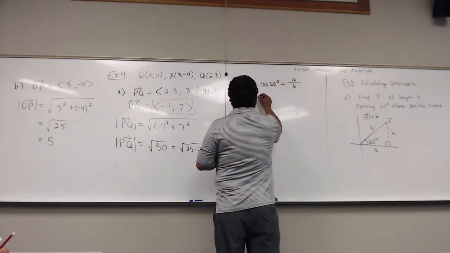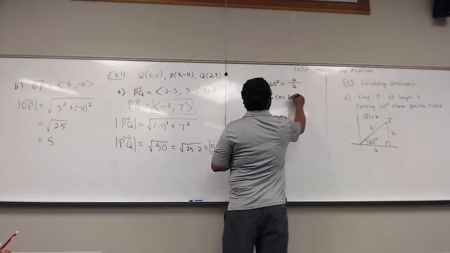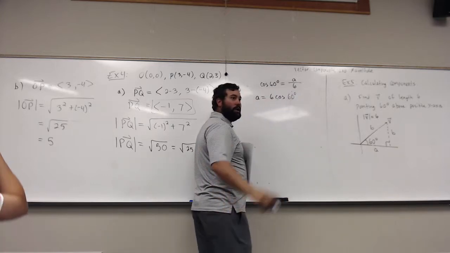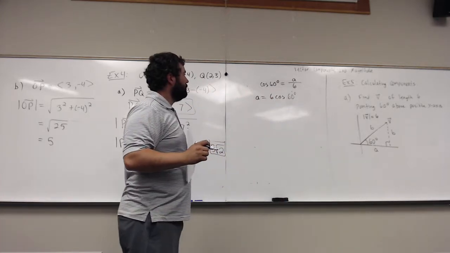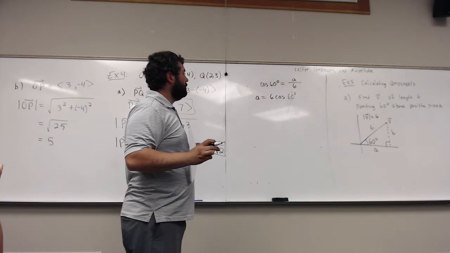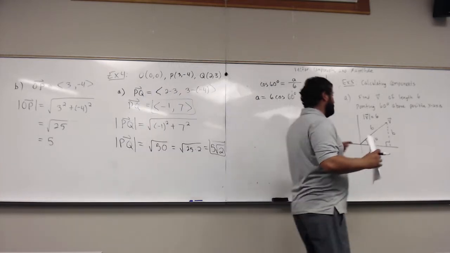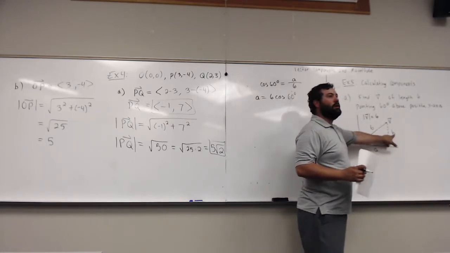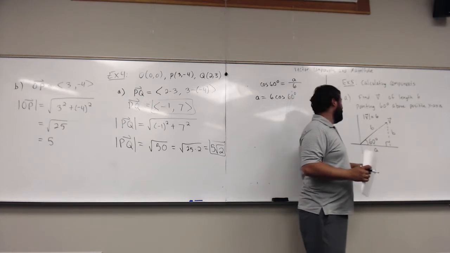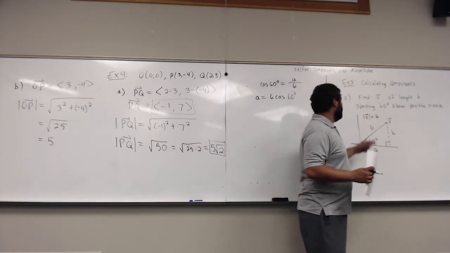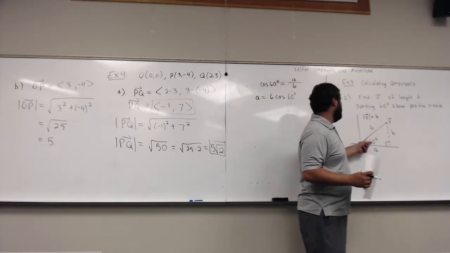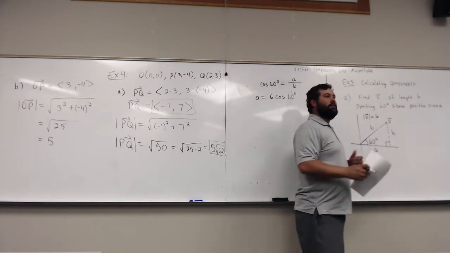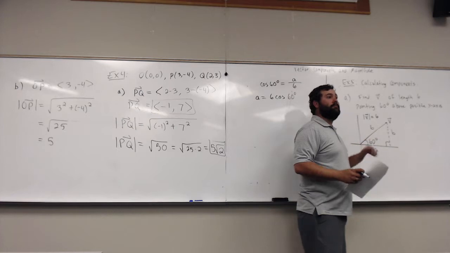If you solve for A, you end up getting 6 cosine 60 degrees. 60 degrees is the same as pi over 3. Brady, you got a question? Is there a reason we did A over 6 first, and then B over 6? I'm just finding this length first, just chose it that way, and we're going to find B as well. Since I know the hypotenuse and I'm trying to find A, we can apply cosine to get a relationship involving A and 6. And when I try to find B, then we'll have to use sine.